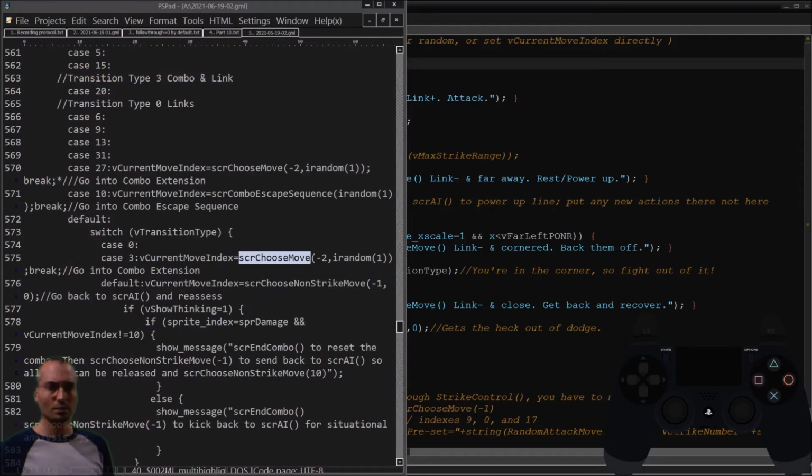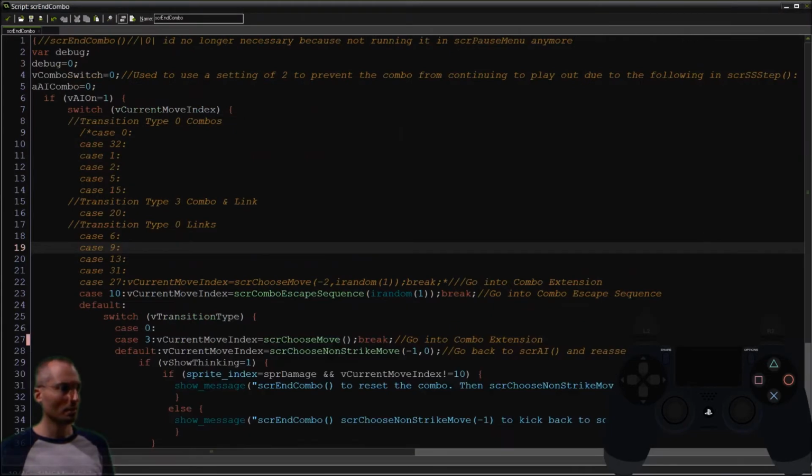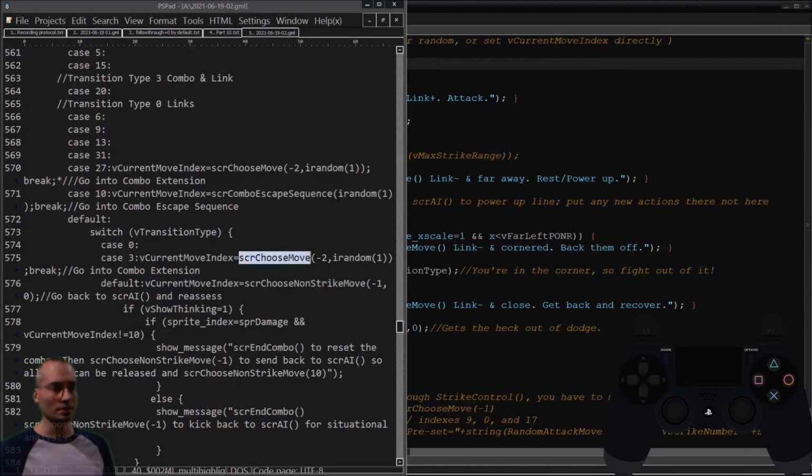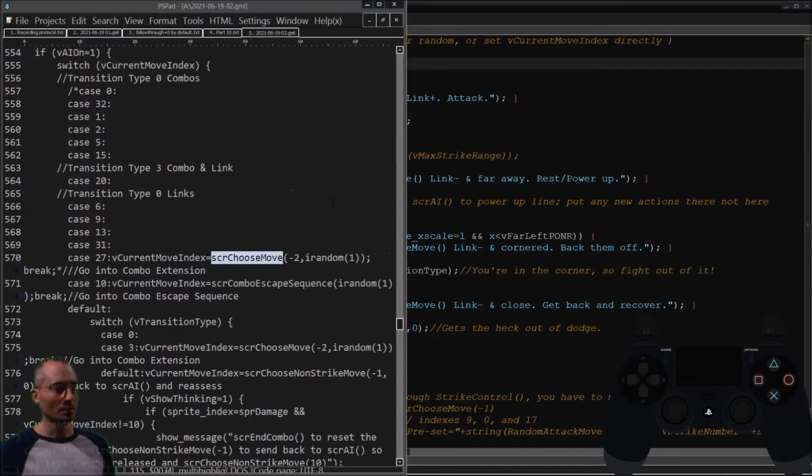And then case 3, also an end combo. Wait a second. No, that was case 3. Oh, that was the comment. It came up right here. So we'll go ahead and leave it that way since I'm gonna go back up to that. See, it was commented out.